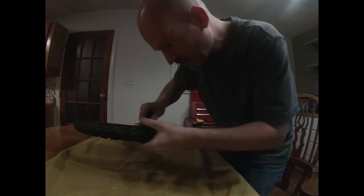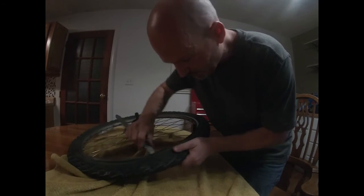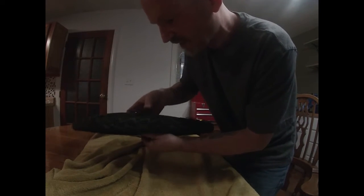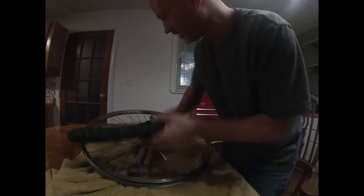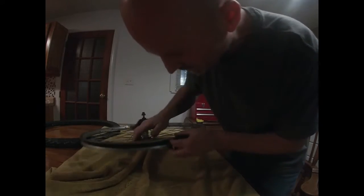Pull this off, stick it in there, and just kind of try and run it around the rim a little bit. It's a pretty soft tire, so once you get it to a certain length, it'll just pull off. And at the opposite side of where the valve stem is, you should be able to just pull the rest of the way off with the tube inside there still.